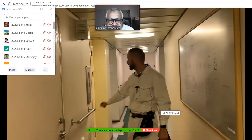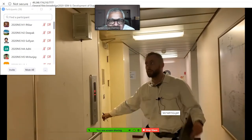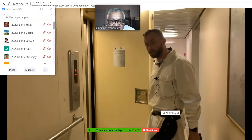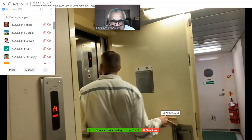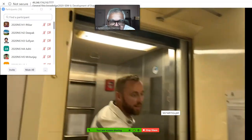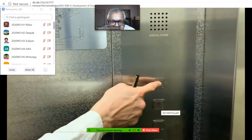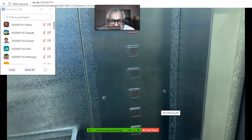This vessel has 7 decks, and sometimes it takes a lot of power to move between decks. So for this situation, the vessel is equipped with an elevator. Let's get in this. We go to deck B.